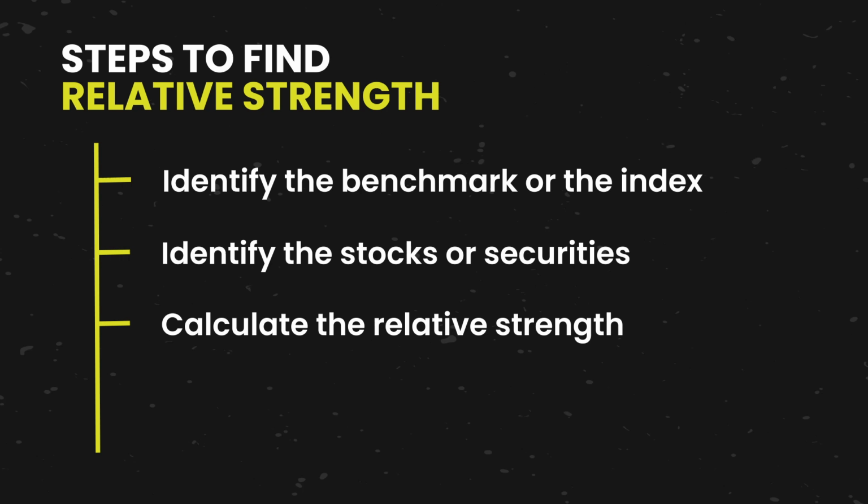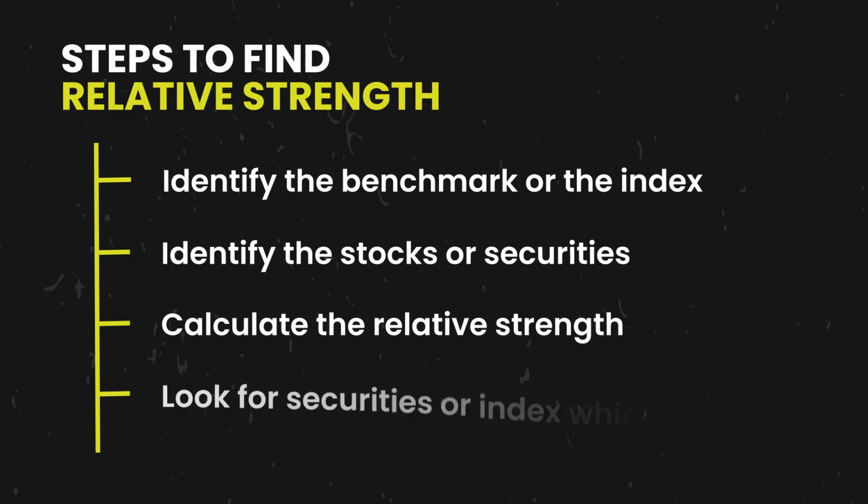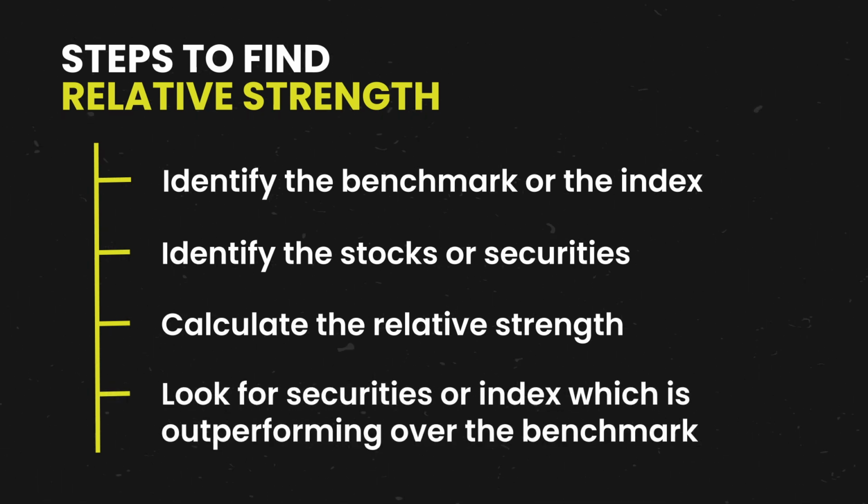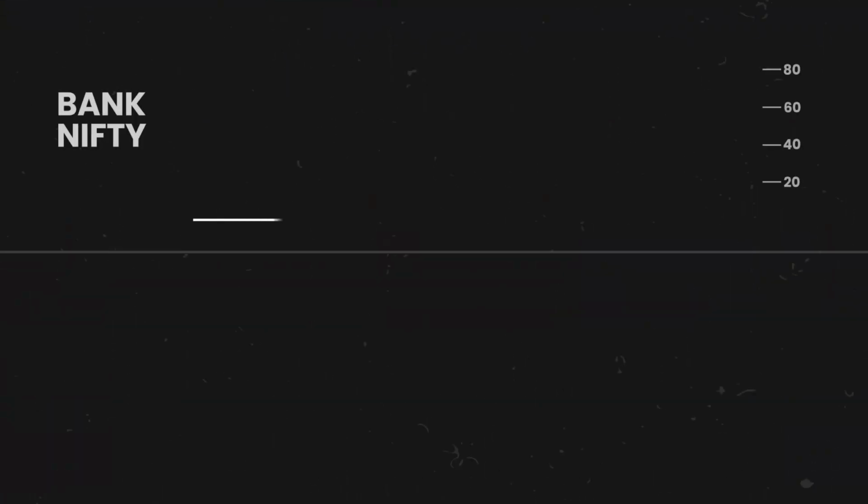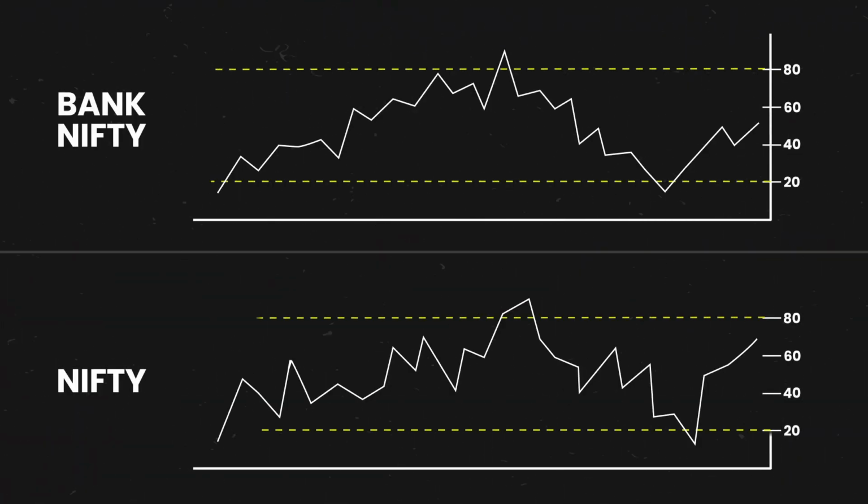Now, what are we trying to look out for? We are trying to look out for securities or the index which is outperforming the benchmark. That gives you an indication that this is an outperforming stock or a sector. And you want to be doing what? You want to be participating in a stock or a sector which is outperforming the benchmarks, right? That is what alpha is in the real sense. So what you want to do is divide and look at it. The other way to look at it is to compare via two overlay charts, wherein you could have a chart of Bank Nifty up and a chart of Nifty down, just to see it. But division is also a simple and very quick tool which we tend to use a lot more.